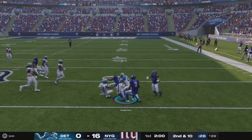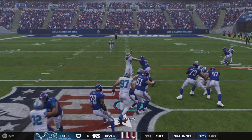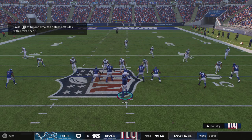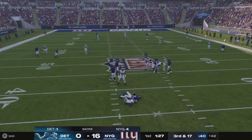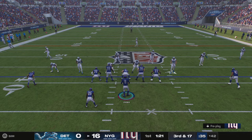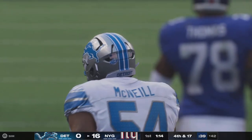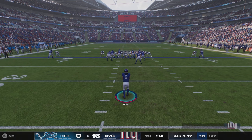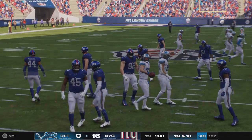He gets this out wide to Singletary, who slips up past the 45 before being tackled. They run on first down with Singletary — two-yard gain. Second down and eight. Operating from the gun, Jones goes down — sacked back at the 42. Multiple players combined for the team's first sack of the game. Third and long, tough spot for Jones and the Giants — incomplete. That might be the third-down stop they needed, as they've had a lot of trouble slowing down this offense. Here's Gillen on to punt — fair catch called right near the 30-yard line. Detroit's offense ready to take over.